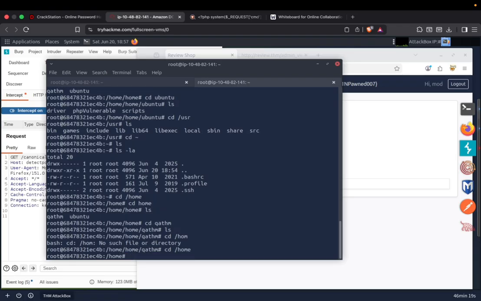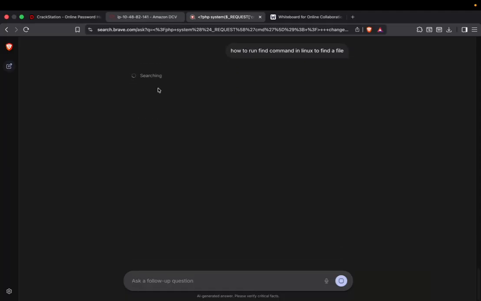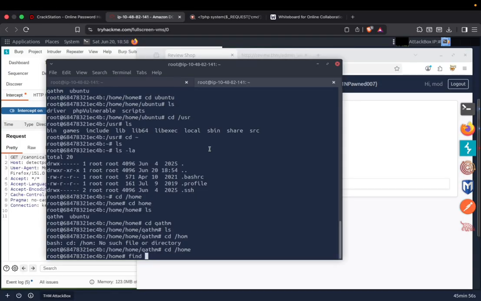From find, and as always, I don't remember this command syntax either. How to run find? I think the file name was flag.txt or root.txt, flag.txt maybe.